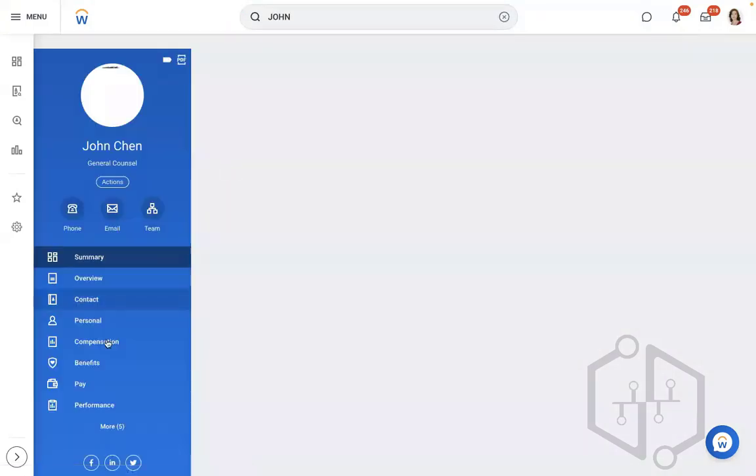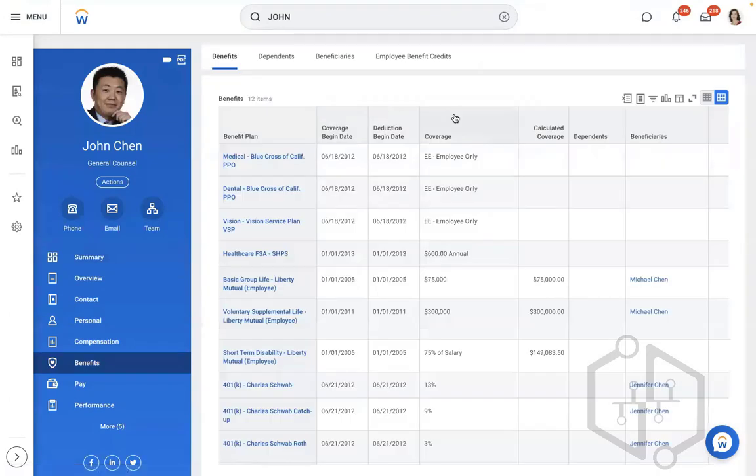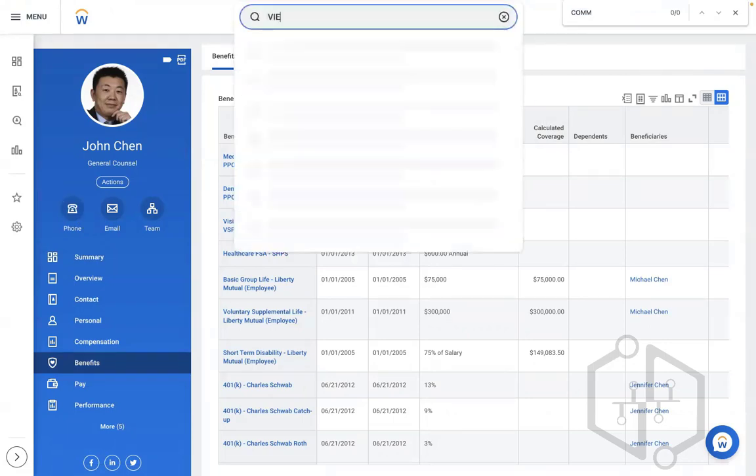We'll do one double check. Commuting plan is not there. Let's proceed to run this one.